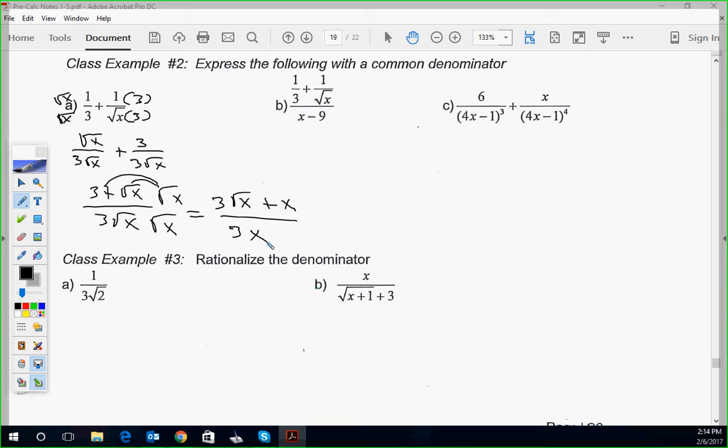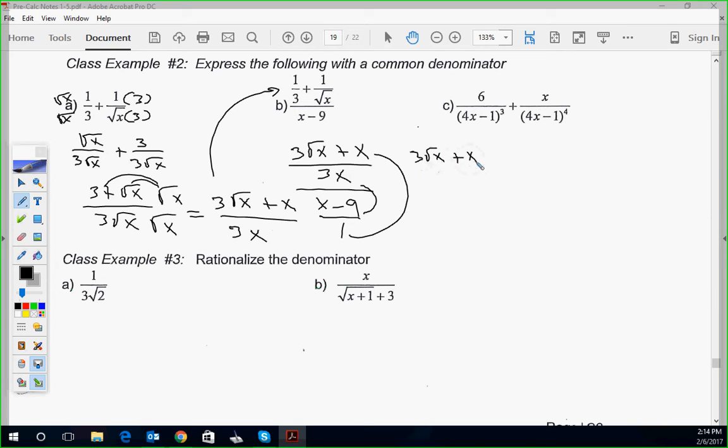Okay, for B, we're going to kind of take this as separate problems, but luckily for us, we just did that problem. So we can just steal our answer from here, place it there. So we go 3 root x plus x over 3x. So I just took this answer and I put it on the top there, is all over x minus 9. So where does the x minus 9 go? Well, it's division, right? X minus 9 is over 1. So remember, underachiever, overachiever. Remember I used to tell you that every now and then we were doing stuff with rational expressions. So the x minus 9 just slides to the bottom. So you're going to have simply 3 root x plus x over 3x times x minus 9. And that's all.